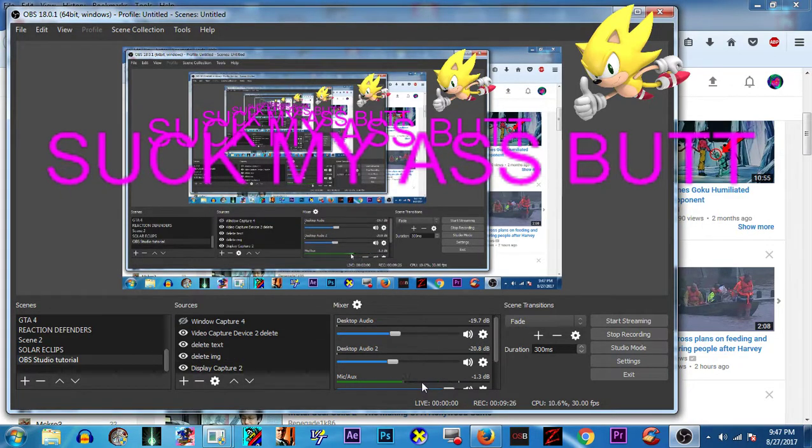If you have levels like this, see my microphone's moving up and down, that means that it's working. I don't have anything playing on the desktop right now, so it won't show. But once you start playing a game, you should see the audio levels move back and forth. If they're not moving up, expand it like that to the right. If you want it to be softer so you can be louder, move it to the left.